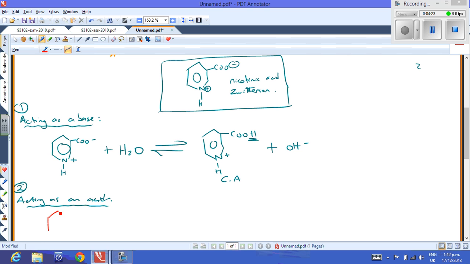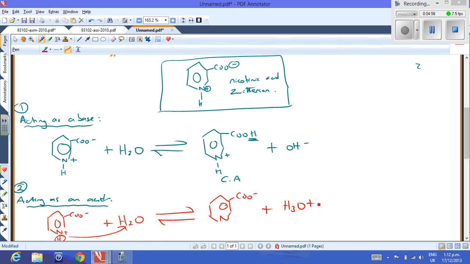We're starting off with the same Zwitterion, same charges, but if it's acting as an acid now, that means it's a proton donor. So again, this is pH dependent, but if the pH is right, then it will donate that proton from right there to your water. And so you'll end up with just neutral nitrogen down the bottom there, and then your charged carboxylate ion at the top plus H3O plus. And that there would be your conjugate base in that case.